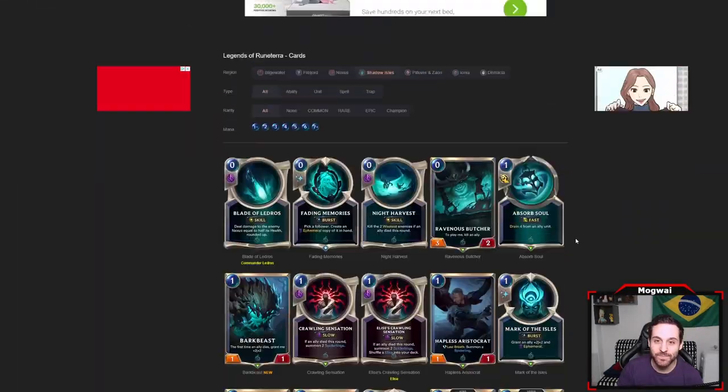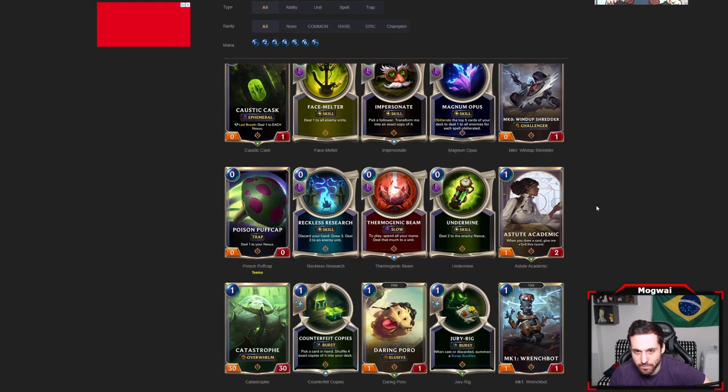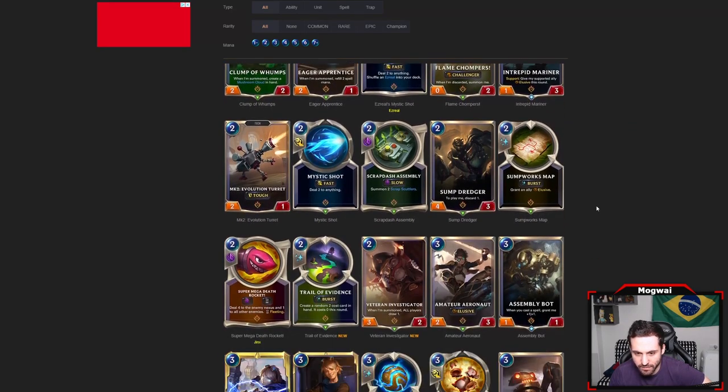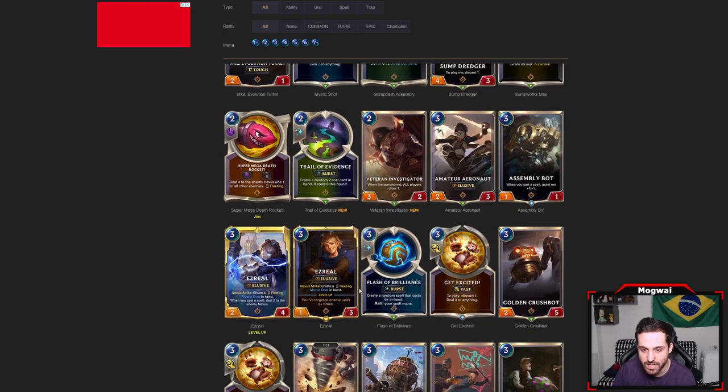All right. Let's go on to Piltover and Zaun. I'm not sure I'm going to be able to keep this under 1 hour, but I will try. As we move downwards, I believe the first card is a 2-drop. Yeah, Trail of Evidence. Create a random 2-cost card in hand. It costs 0 this round, which is really neat, honestly, because this happens to synergize really well.